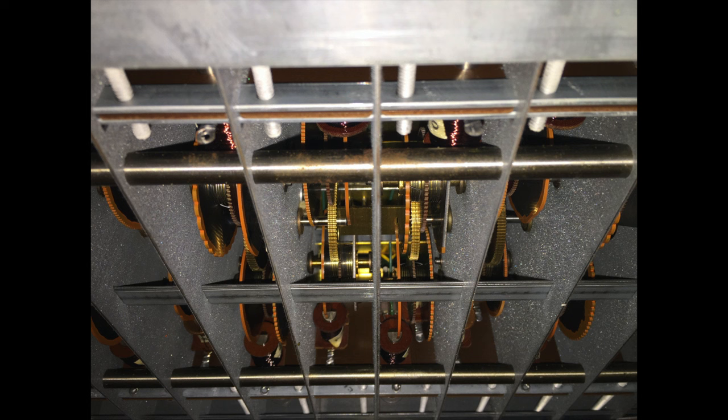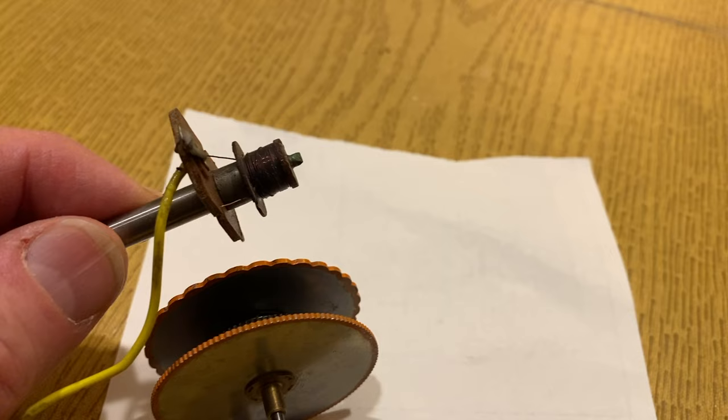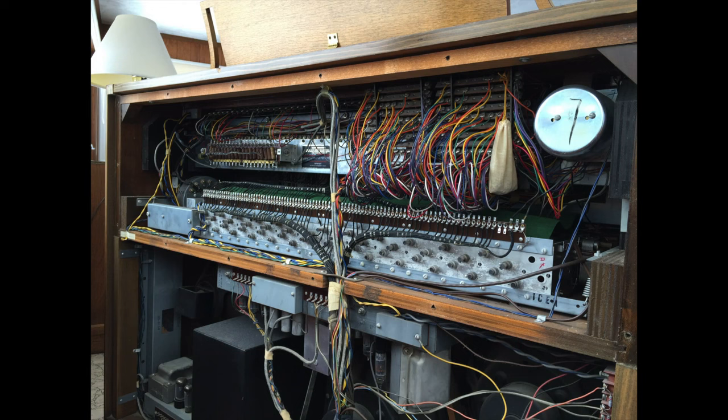There are 91 of these wheels inside the organ mounted on shafts. Each pair of them is rotated by a gear which is mounted in between them, and the ends are two bearings. The signal from these electromagnets is passed through a vacuum tube amplifier as it's selected by the keys on the keyboard and the drawbars that give the proportion of the sounds from various tone wheels to create harmonics. In this way, Hammond devised a way so that any key could be pressed and produce a sound, and any number of keys could be pressed at a given time, and all the sounds would be produced in unison.